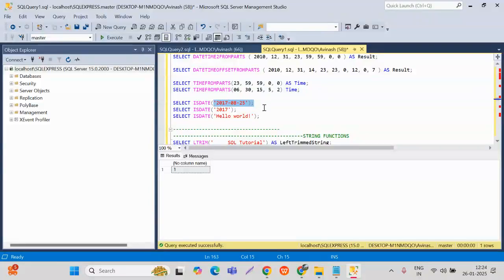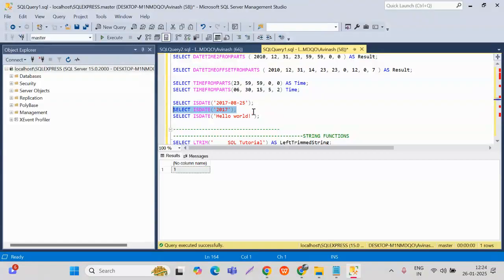If it is present in such a proper format, is date will display 1. That's correct, whatever you passed is a date value. But if you are not passing a proper date value, for example only 2017, without the month and the day, and you ask whether it is a date or not, then it will disqualify it and say that it is not a date, and display 0 as the output. If it is a date, it will display 1. If it is not a date, it is just a value, then it will display 0.